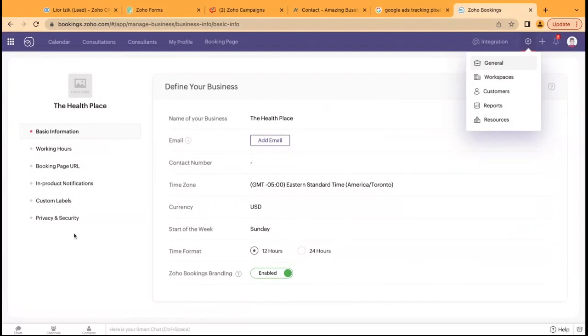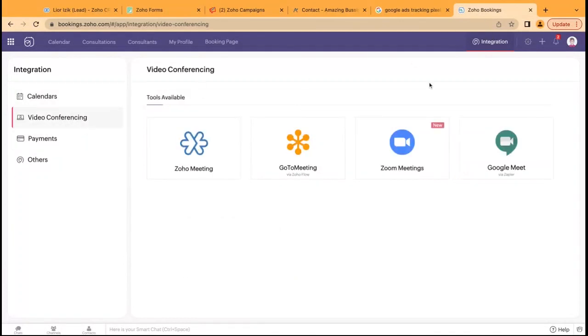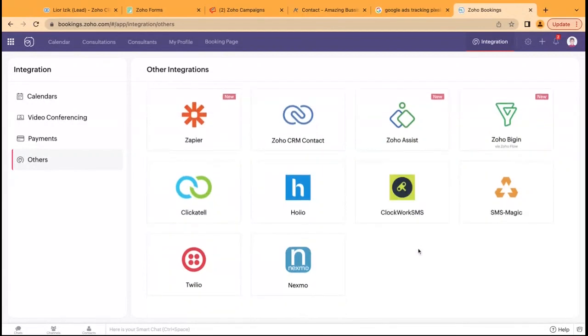Workspaces, general. Do you remember where, I didn't touch Zoho Bookings for almost 2 years? Do you know where the integration area is? I remember that they have it in a weird place. Let me see. Yeah, it was here. I didn't touch it for a long time. So there's Twilio, SMS Magic.